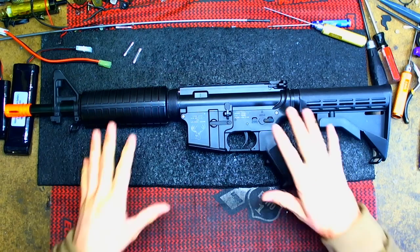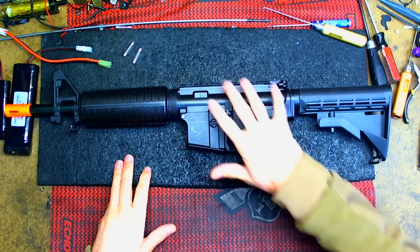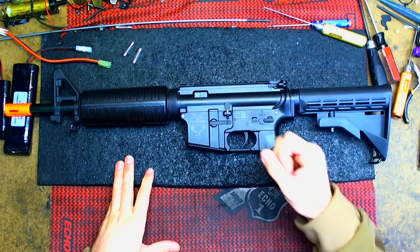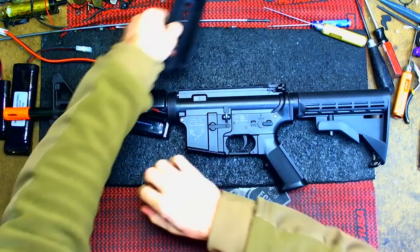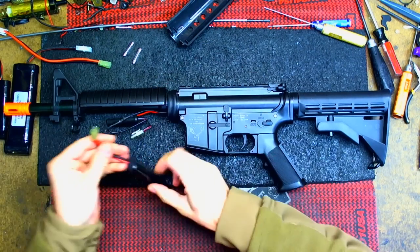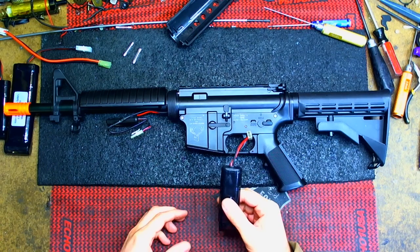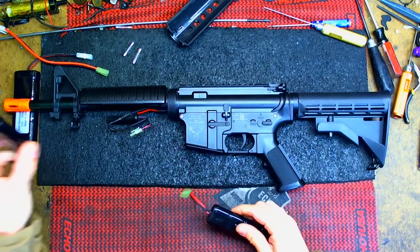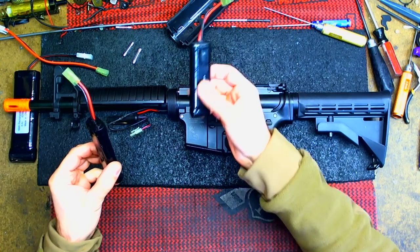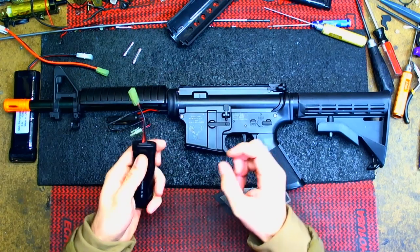Okay, now to unlock the gearbox, you have some minor steps. The gun is not broken unless you kept on pulling the trigger, so it's still good, don't worry. Basically, take the handguard off, unplug the battery. What you want to do is either charge this battery or borrow a friend's battery. If it's locked up all the way, you have to use a larger battery like so. So, for example, here's the dead battery. Put that aside, and bam, I have a fully charged stock battery or the original battery.